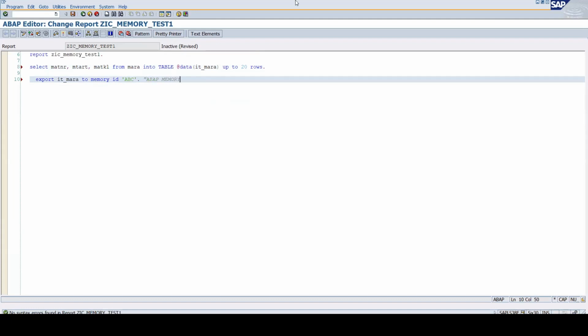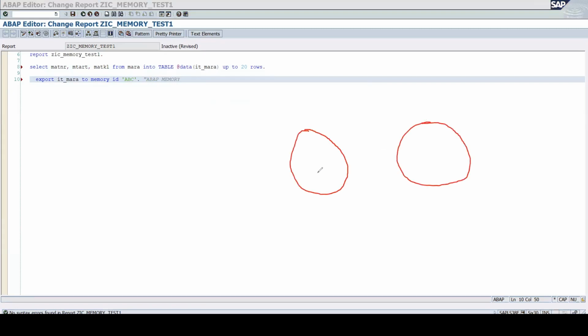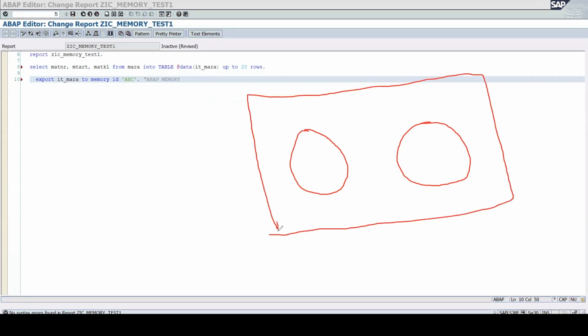What is ABAP memory? ABAP memory is going to transfer the data within a single ABAP session. So this should be under the single ABAP session. If you have multiple internal sessions, there is no point.